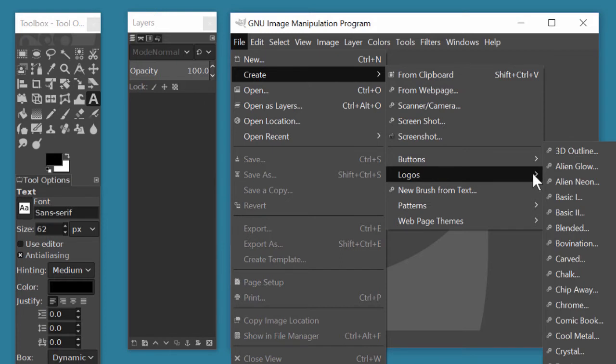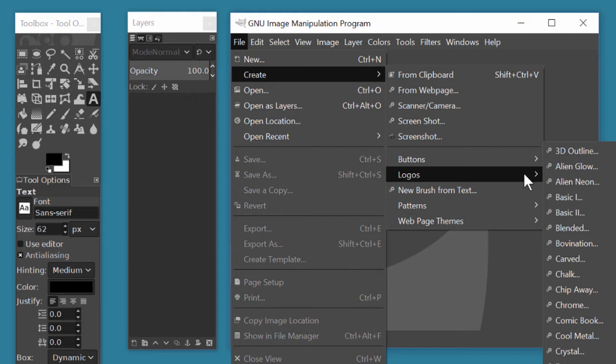And I went, wow, that's strange. Why am I getting these reports? And it became obvious to me. It's because I installed GIMP 2.8 first, which had these scripts, and then overlaid it with GIMP 2.10. So that's what I recommend you do if you want the Create Logos menu to appear.